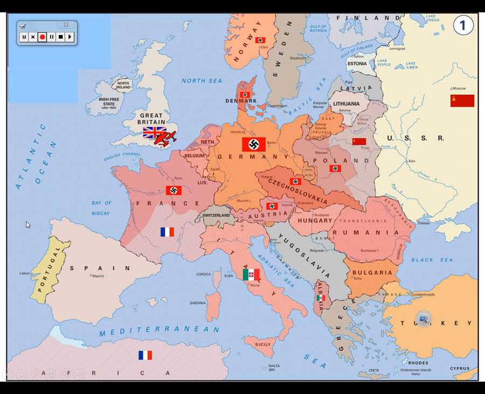Then that leads to the Battle of Britain after Operation Sea Lion, Sea Lion being Hitler's failed effort to invade England. And so after the Battle of Britain, that's really Hitler's first setback, losing over 1,600 planes. So England remaining firmly entrenched in this.